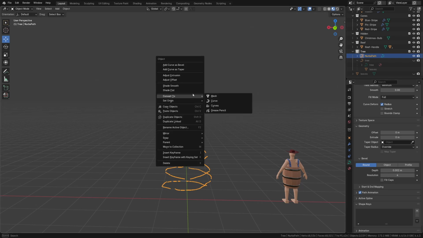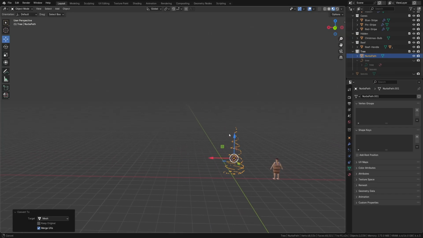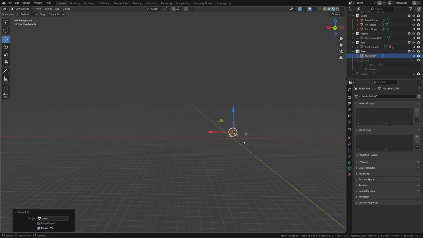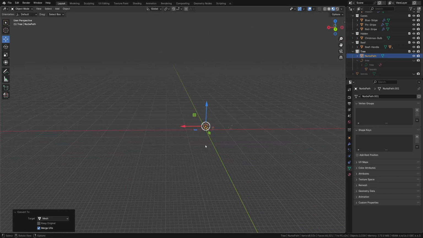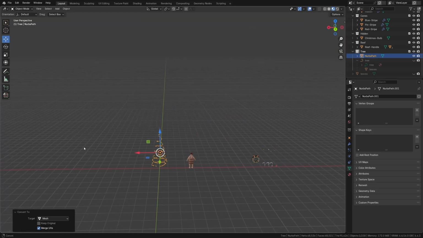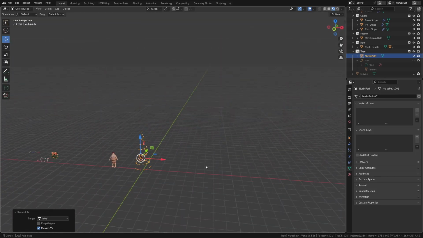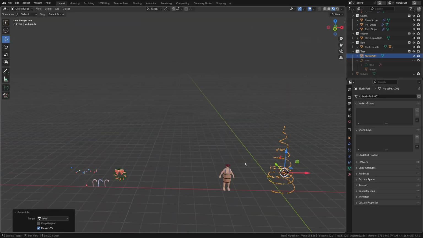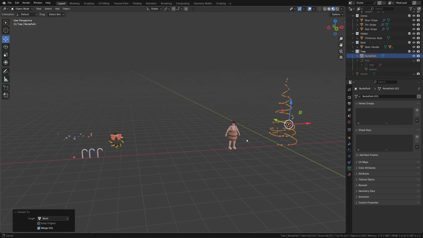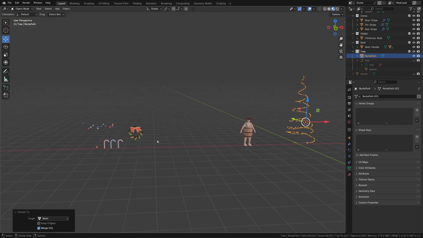Right click on there, convert to mesh. Then we're going to zoom out. Let's see, where'd my other stuff go? That's what I'm looking for. There it is. All that spinning around the tree got me a little bit disoriented.